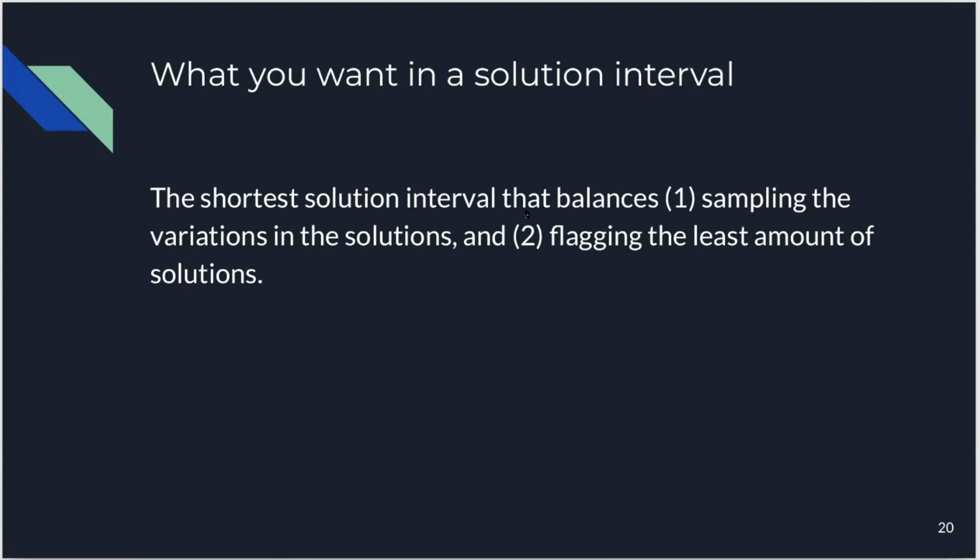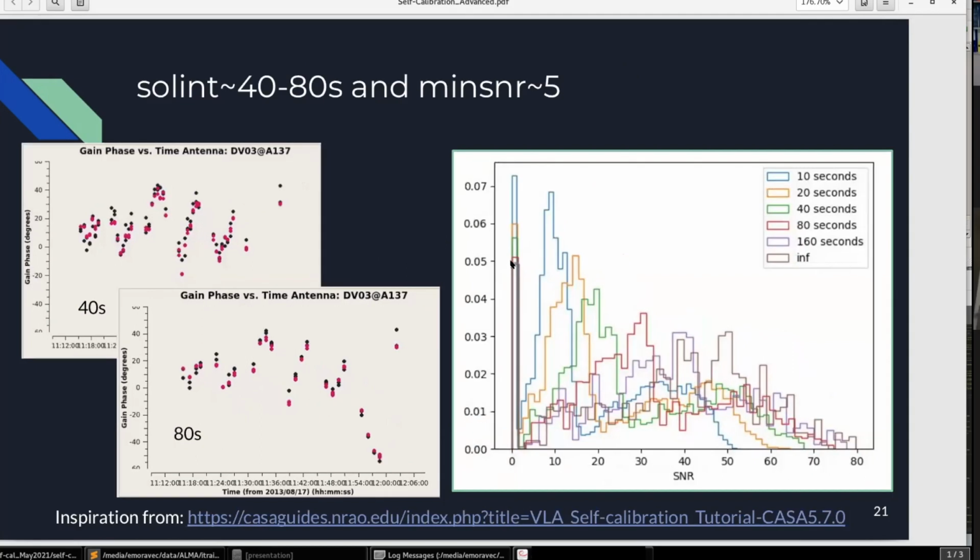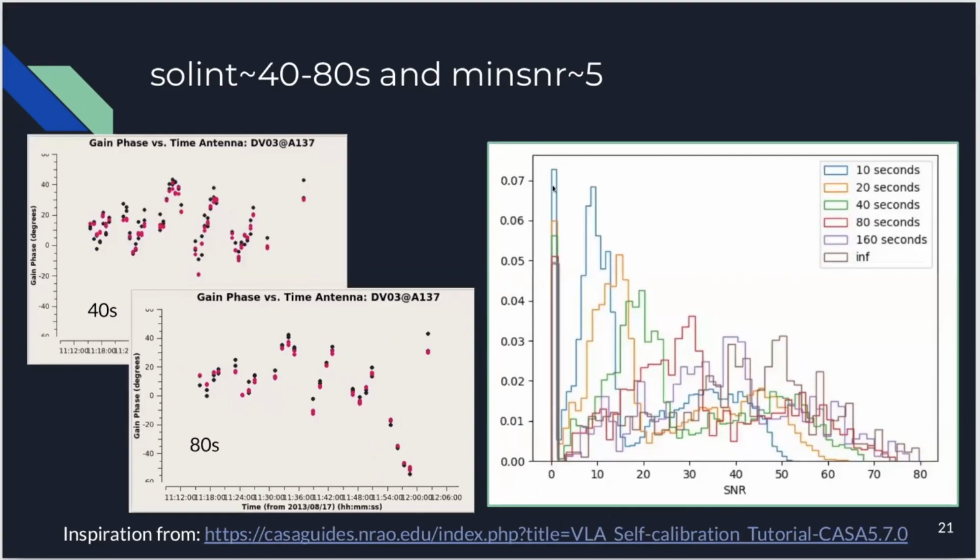So for us, that really seems to be between 40 to 80 seconds, where you have less failed solutions between 40 to 80 than the 10, 20. You also have higher signal to noise distribution, a higher mean. And you can see that that's where we have a large decrease in the number of these solutions that will be flagged. So through this analysis, it could be anywhere between 40 to 80. It is an art, so it's not an exact science. So we did choose 60, but probably 40 or 80 would also have been fine.